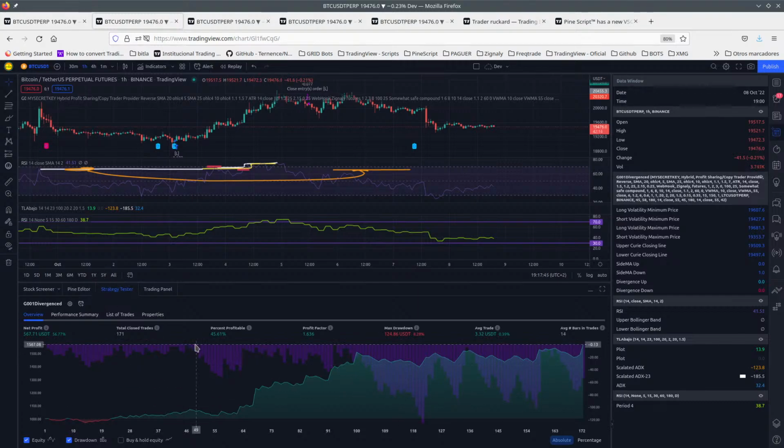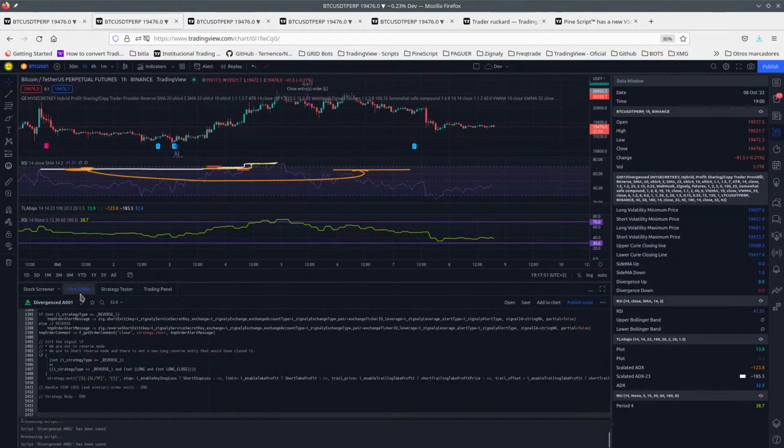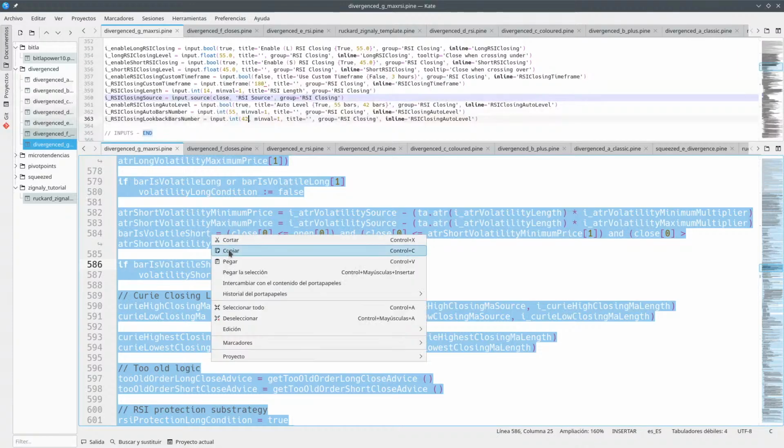So as I was saying, this is 56 with 45% profitable, and we are not using curry closing lines. So this is a nice thing.